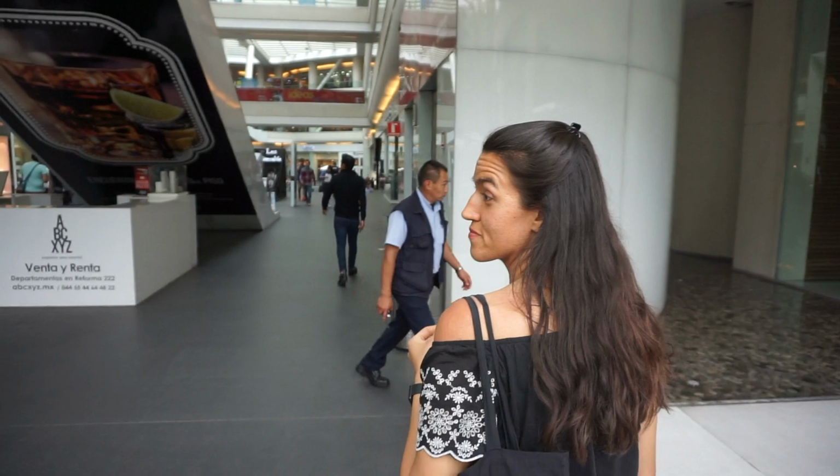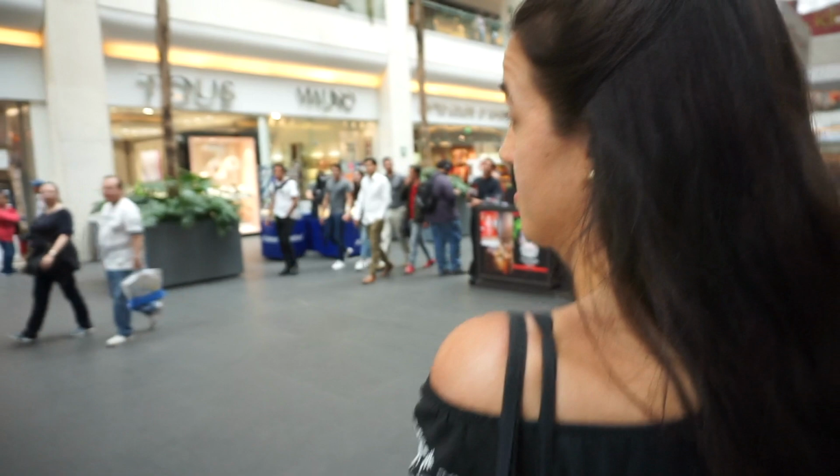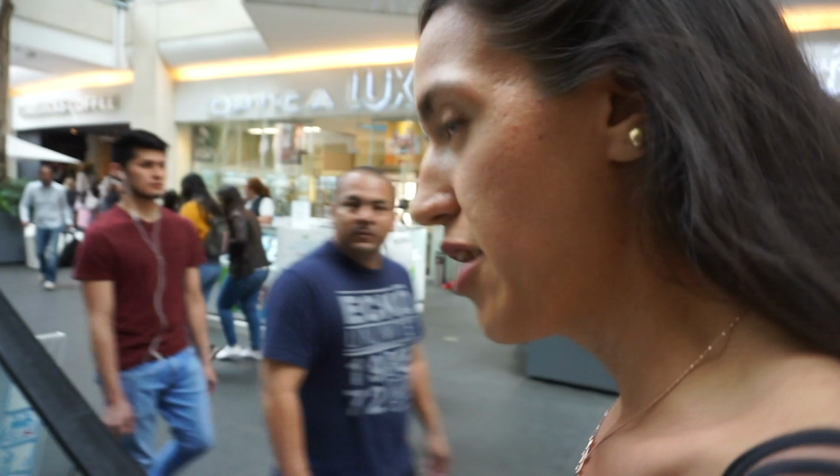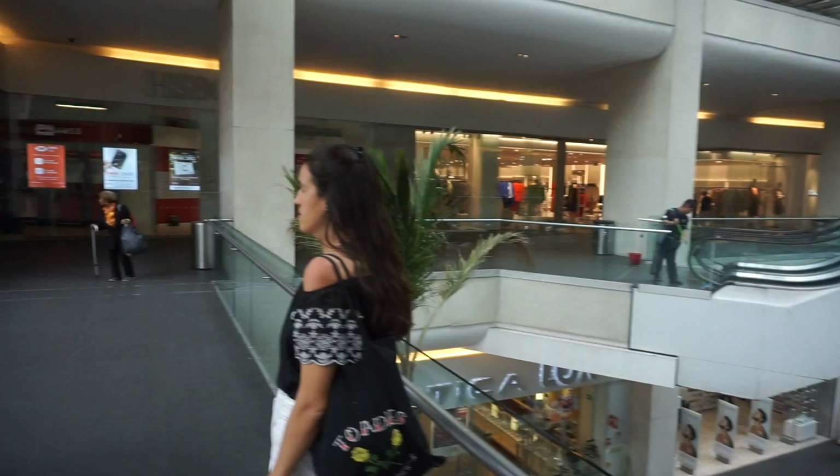Woo-hoo. Just got done with Teotihuacan. Now we have to look for more pesos because I just spent all of them, because the family had provided us lunch. We didn't know about that, so it was an unexpected but well worth cost. We found it on Airbnb. Hugo's Airbnb thing with his family, that's the one to do. I think his brother's name is Manuel. Here we are, second floor, getting some pesos at the mall, at Reforma 222. Where dreams are made of.